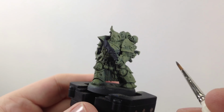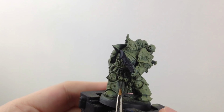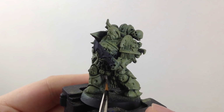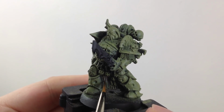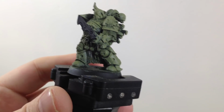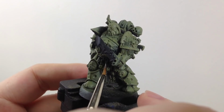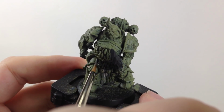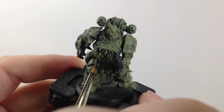Anyway, I've got some Leadbelcher on my palette. I'm going in here with my regiment brush. You want to go for a smaller brush for this. Try and be as neat as you can, as always. We're just doing the chainmail here. Give it a good thick coat. Might need one or two coats. But just try and be as neat as you can. If you do paint anything that's not supposed to be silver, like the green armour, then just go back and touch it up later.